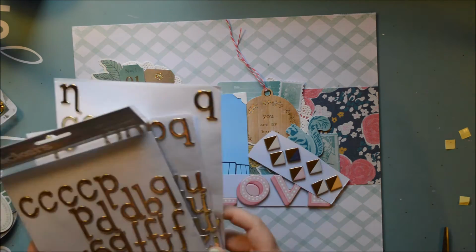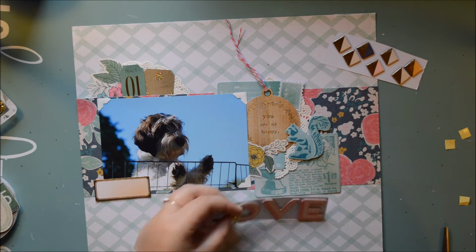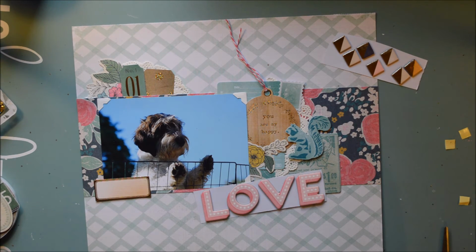Typically I get two packs of each thickers that I buy because I know I'm going to run out of, you know, vowels, and I have gone through two packs of sentiment, and I think I have to buy a bit more. I love those letters. They are just perfect for everything.